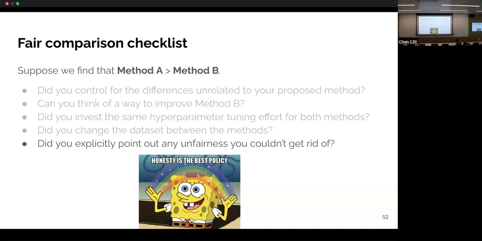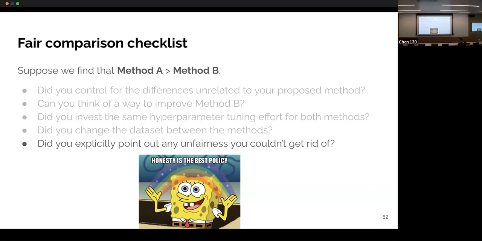So it's about trying to measure as fairly as possible the real thing that you're trying to claim. And you might be claiming a transformer with way more parameters does better than a CNN with fewer parameters. And that's okay if that's the thing you're claiming. But if you're just saying transformers are always better than CNNs, but you haven't taken into account the fact that you're giving it way more computational power, then that's potentially unfair.